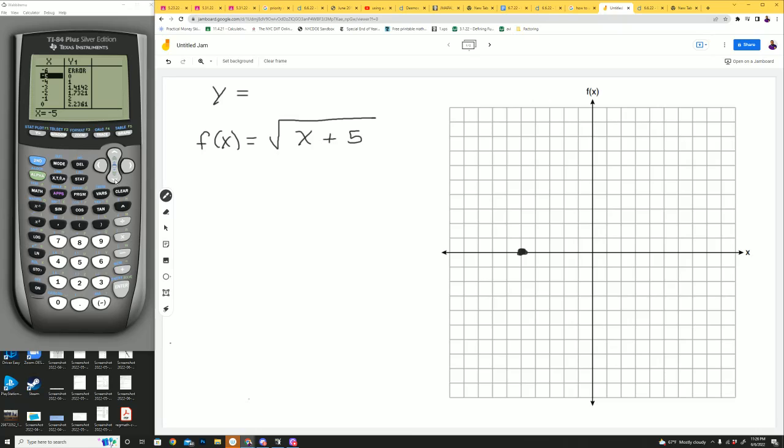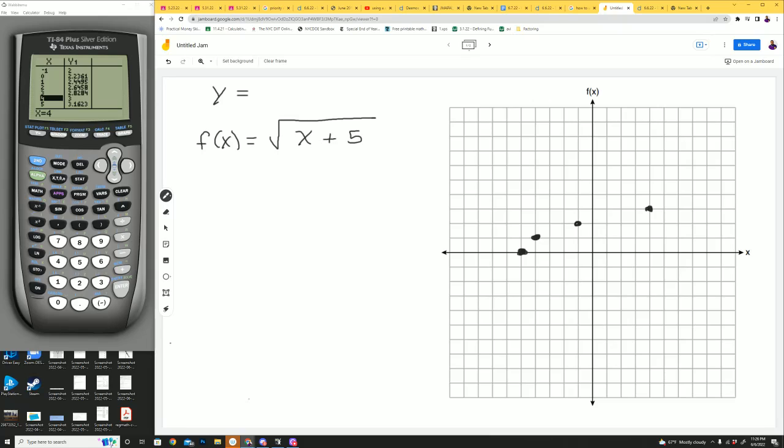Now I'm going to scroll down until I find another clear point. I have negative 4, 1. So if this is negative 5, I'm going to go to negative 4, and then go up 1. Let's find another clear point. I have negative 1, 2. So negative 1, up 2. Let's find a few more. Scroll down until I can find some clear points. I have 4, 3. So 1, 2, 3, 4, and up 1, 2, 3.